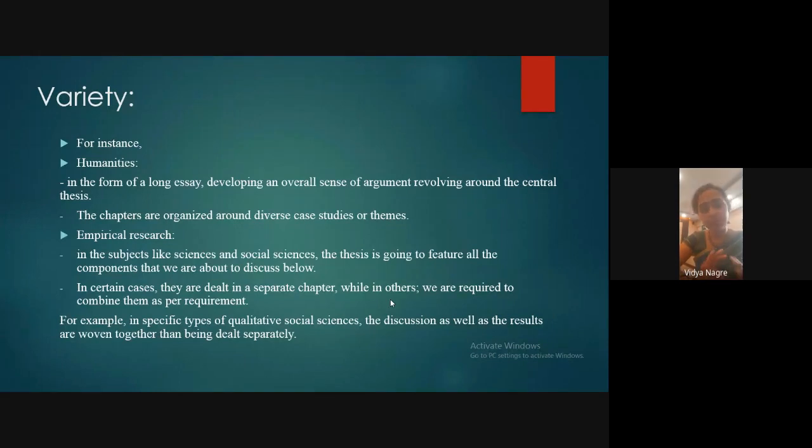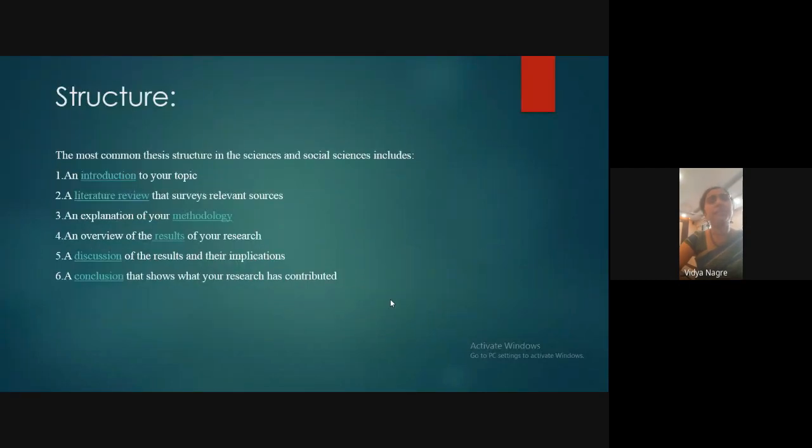So these are some basic differences you have to understand. Identify what type of research you are doing, and then follow that kind of practice. Next slide, please. Now there are various types of research methodologies. Basically, you must have heard about the qualitative method of research and the quantitative method of research, and so on.